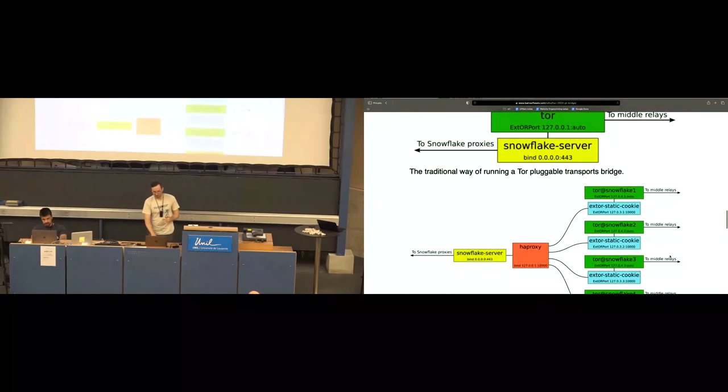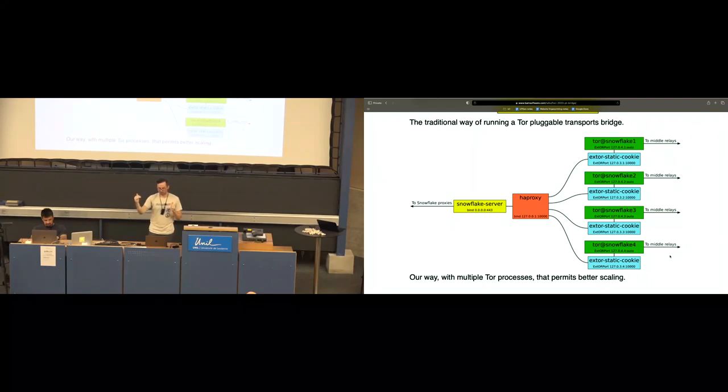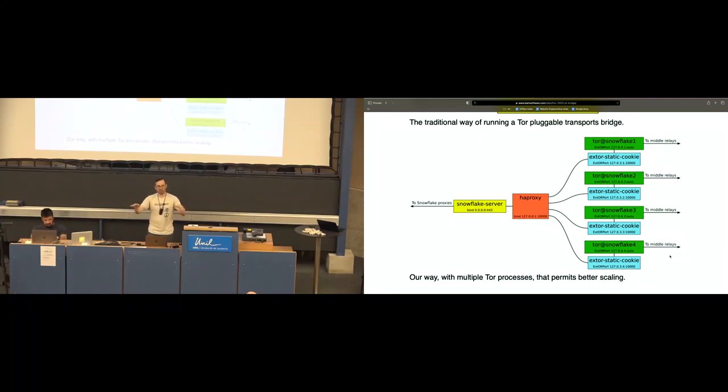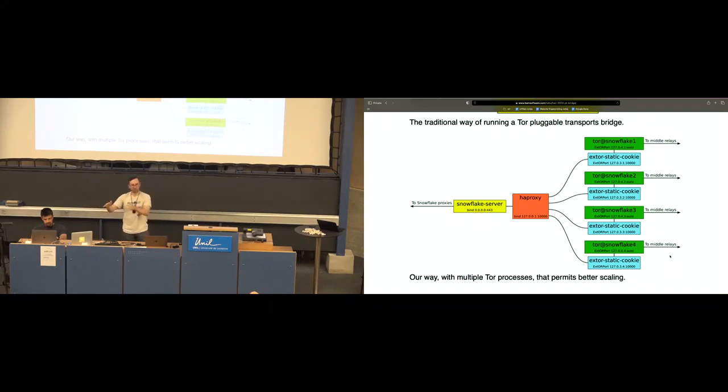So what we do is kind of turn this inside out, and this is the picture of how it works currently on the Snowflake bridges. Here we have 4, but there's actually 12 in our current deployment. So we run the Snowflake server. Here this is taking the place of any general public pluggable transport process. We run that, and that receives connections from the outside. They happen to be WebSocket HTTPS connections. That forwards to a load balancer, HAProxy, and that's configured to forward to all of the different Tor instances. And then each one of those just makes its connections to the middle relays, and then that forwards to the exits, and then that eventually gets out to the user's intended destination. There's no synchronization of all these different Tor processes, except that when we start up, we arbitrarily choose one, we take all its keys, and we copy them into all the others. So they all share the same crypto identity.